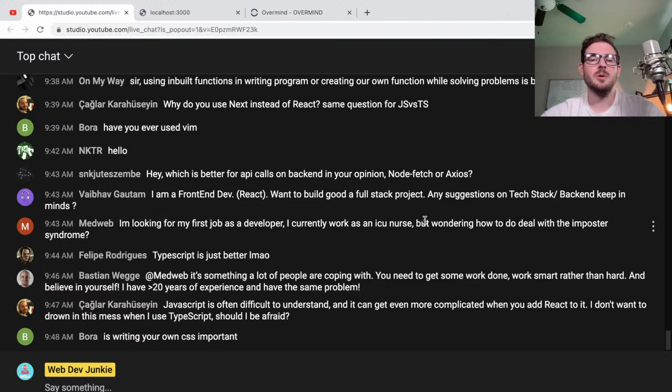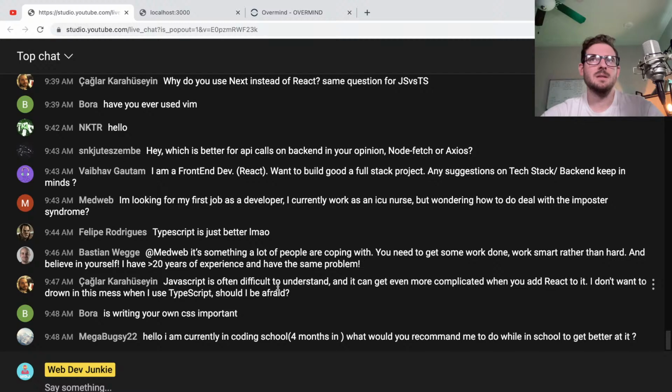I don't know anything about Go. I've never used Golang in my life. I've just watched a video on it once. So if I was put into a position where I had to use Go, I'm probably going to feel like an imposter. But at the same time, I know that I don't know Go. So my expectations of what I should be able to produce are going to be super low. So just keep your expectations at where you think they should be. If you're a beginner, your expectations for yourself should be pretty low.